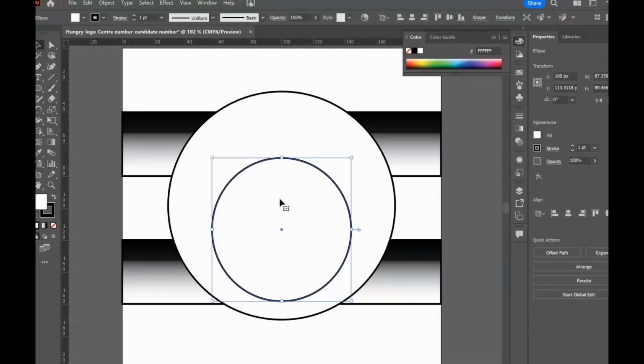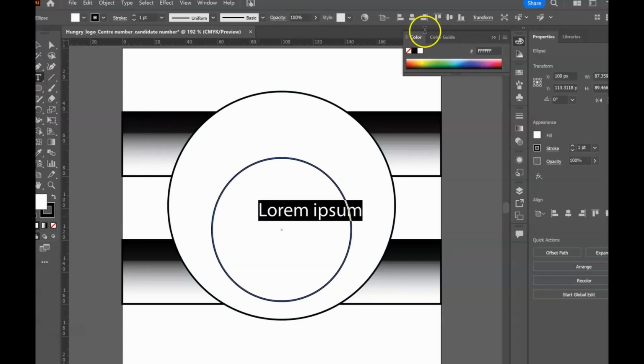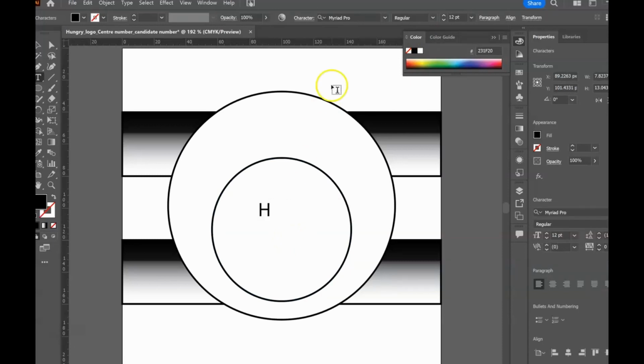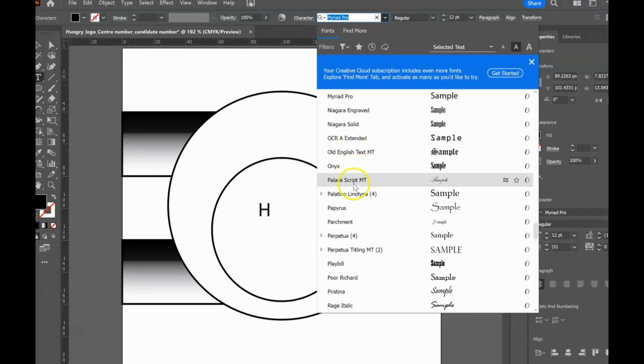Alright, now I need to create a text over here, which is an H with the gradient fill. So I will use my type tool. I'm going to select my type tool and click, and type an H, and I'm going to increase this. I'm going to change this to an area.